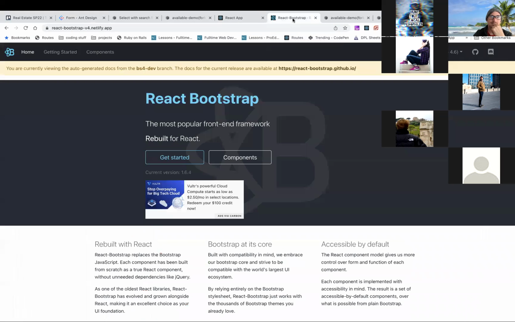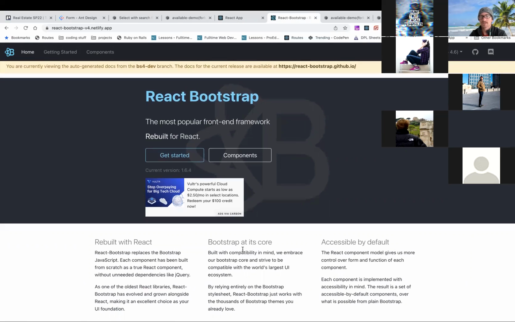But this is good because for the one we go over in class, when it's your portfolio project, I kind of want you to use a different component library. Part of the portfolio stuff is I want you to try to use libraries we haven't talked about in class, just to get that experience of trying to figure out how to get stuff to work.